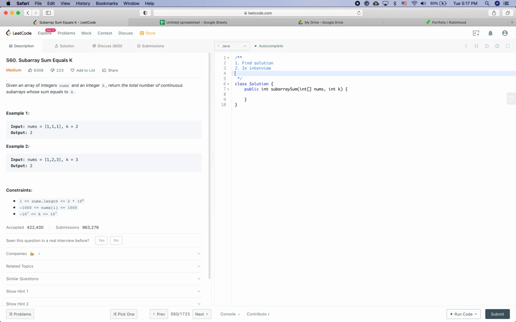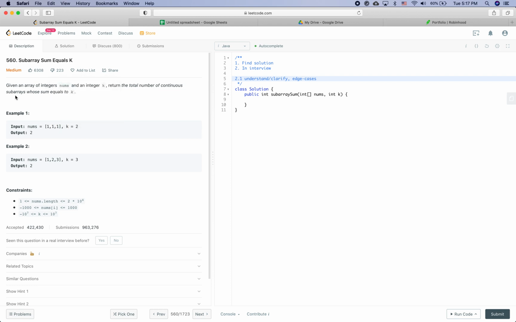Then let's get started. So in an interview, the first thing is to try to understand the problem, clarify whatever is unclear to you, and also think about the edge cases potentially. So the first step, I would say, try to understand the problem, try to clarify the unclear part, and also try to think about some edge cases at the very beginning. So let's read this problem.